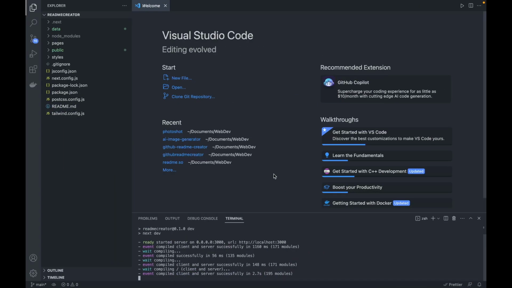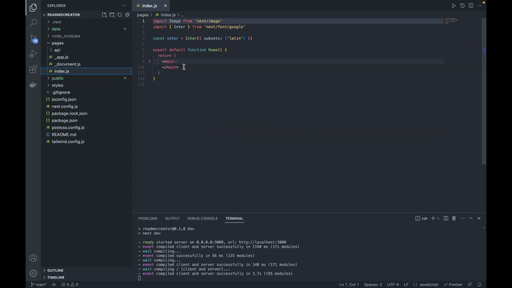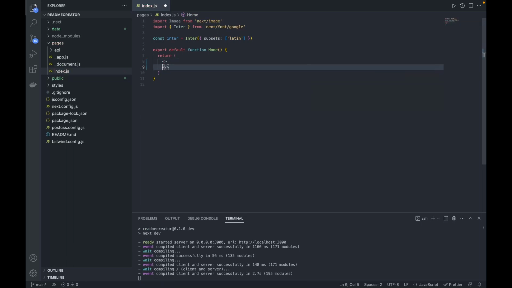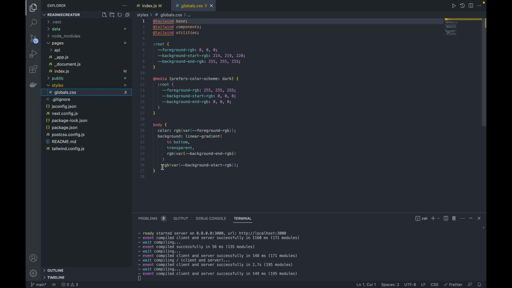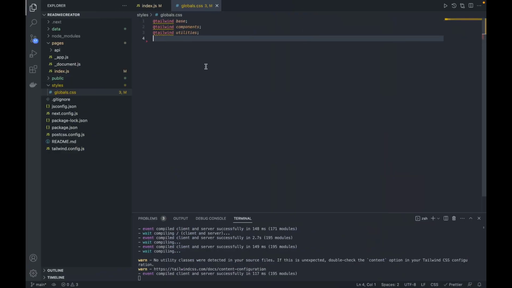Now I will directly go to the index page and remove the default provided content. For now I'll add just one header saying that it is a home page, so that we'll see if the changes are reflected. There are also default styles added. I don't want that, so I'll remove the body and the media and those related style content. Now you see, yeah, we are done.